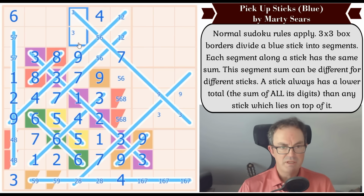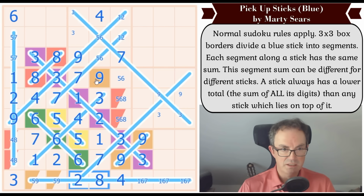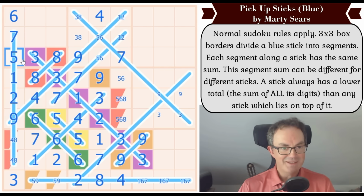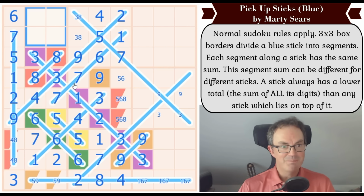I think this is a 3, 8 pair. Oh, yeah, okay. So sorry, I could have done some Sudoku down here I'd never seen. But this is a 3, 8 pair. And the 7 here is very pretty. So that's 7, that's 5, that's 5, that's 6, that's 1, that's 2, because we need them to add up to 7. What about this box then?